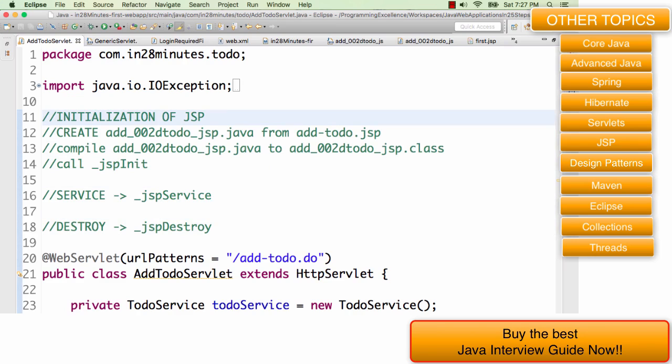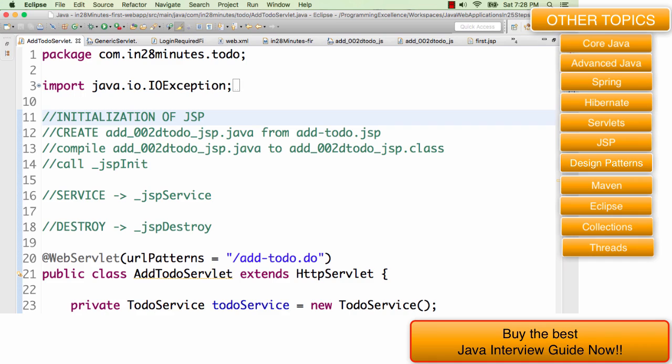One of the things is that JSP is a servlet, so it has an initialization part, a service part, and a destroy part. This is very similar to any servlet, right? So you have an initialization of the JSP, the service part, and the destroy. As with a servlet, when does the servlet get initialized? The servlet gets initialized when there is a first call to that particular servlet. With JSPs, however, in certain web servers and application servers, you can do something called pre-initialization.